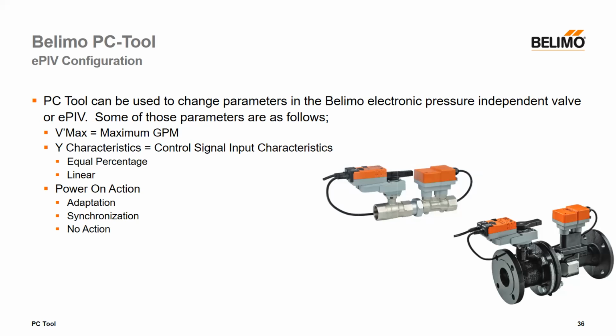In a bypass, we're simply moving water from the high side of the system to the low side of the system, or the supply side of the system to the return side of the system. Where sizing permits, so up to 6 inches and a bypass requirement of 713 gallons per minute, an electronic pressure independent valve makes a really, really good bypass valve, primarily because not only can we control the flow through the bypass, but we can read the flow that's going through the bypass. So instead of needing a control valve and a flow meter, the EPIV achieves both with one valve assembly.